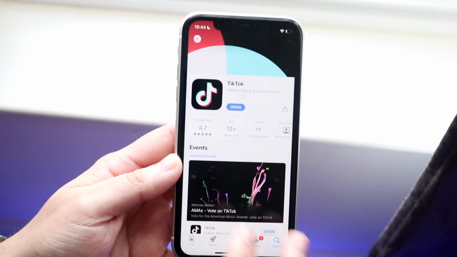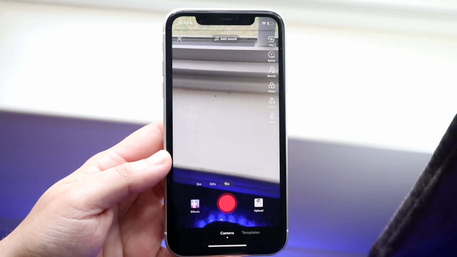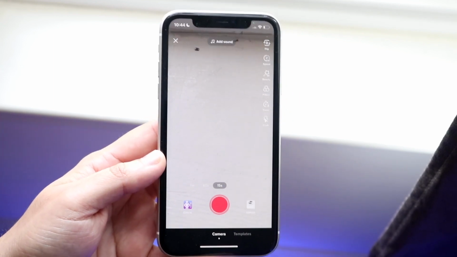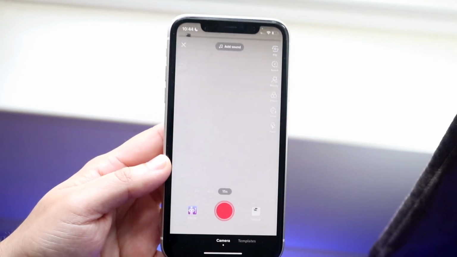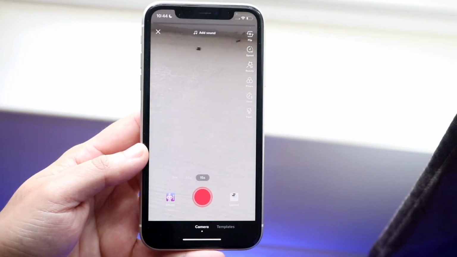You want to wait until it updates, and then make your way back to TikTok. It'll refresh the app, and quite possibly it may have already fixed the issue, and you should be good to go for the most part. So if everyone has this cool new feature and you don't have it, I would recommend going through and finding out how to do it, and you should have that capability by now.